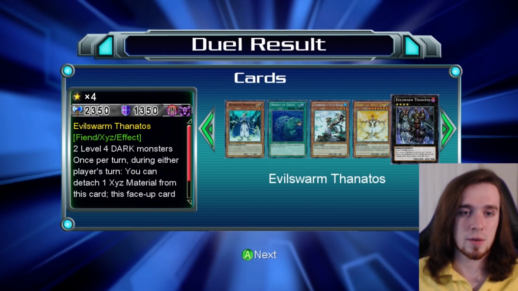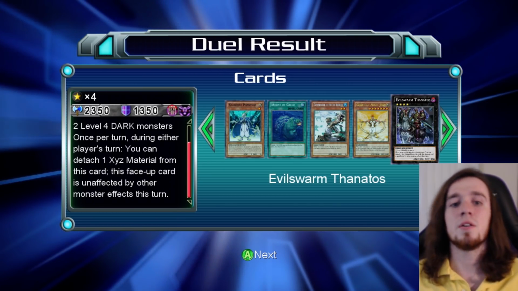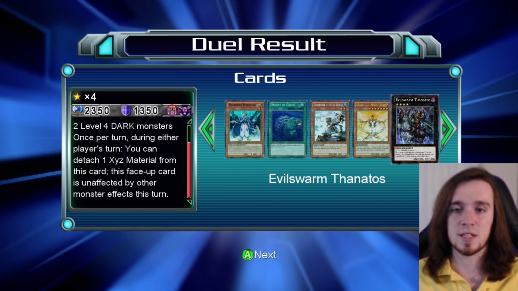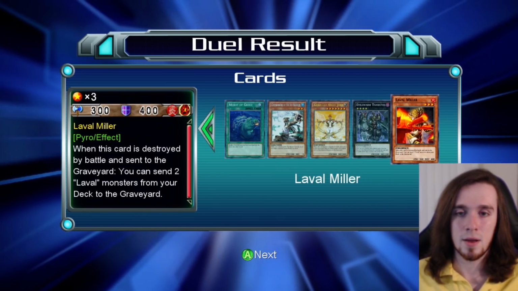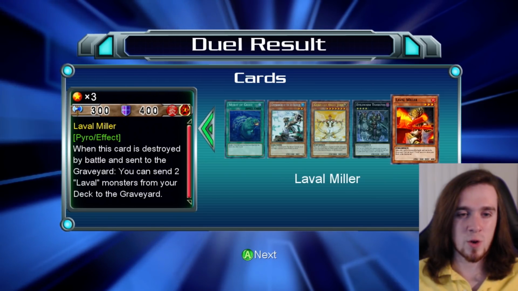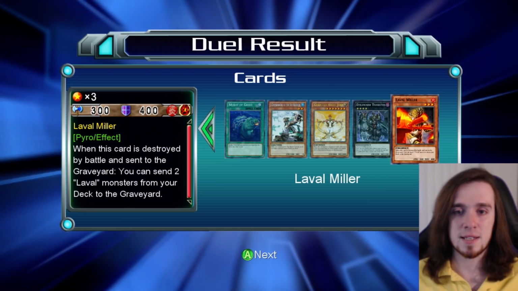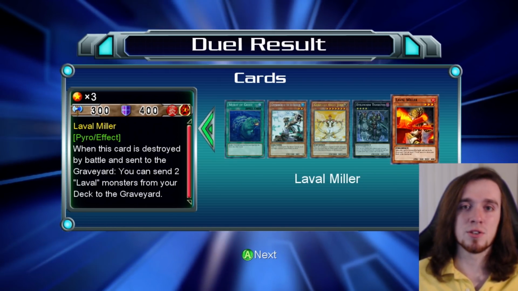Two level 4 dark monsters, once per turn, during either player's turn, you can detach one XYZ material from this card. This face-up card is unaffected by other monster effects this turn. I already have three of them anyway. Lavel Miller. I already have three of this card as well. This card is destroyed by battle and sent to the graveyard. Send two lava monsters from your deck to the graveyard. Thanks. Get it, Miller, because it mills your own deck.